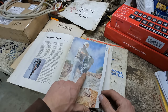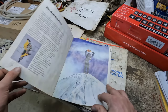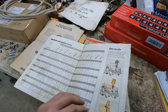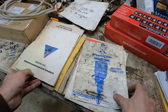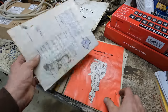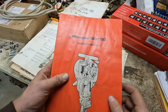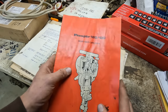I guess this Cobra is like the bigger model. And then I have the medium model, and then there was one that was smaller too. Yeah, this is the smaller one, the Pico. So I guess it's pretty teeny. Anyway, we could go through this for 20 minutes, but basically the point I'm trying to make here is it shows the breakdowns of this whole unit in several places, and the carburetor is right underneath this cover. So that's where we got to get to today.